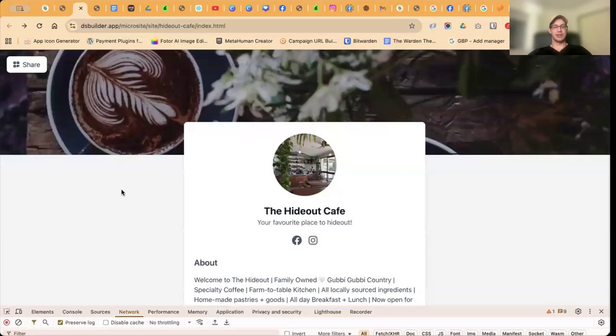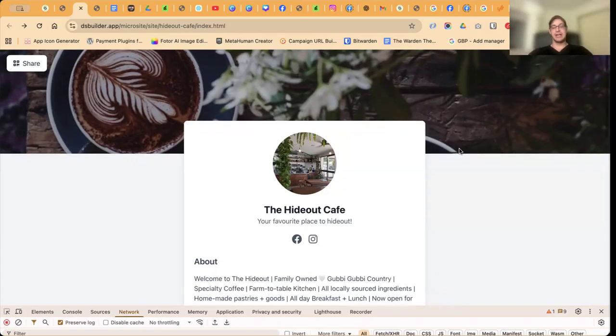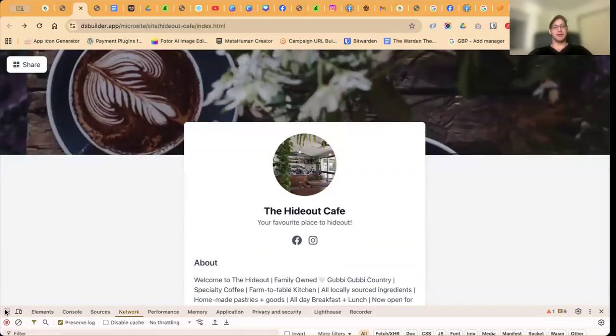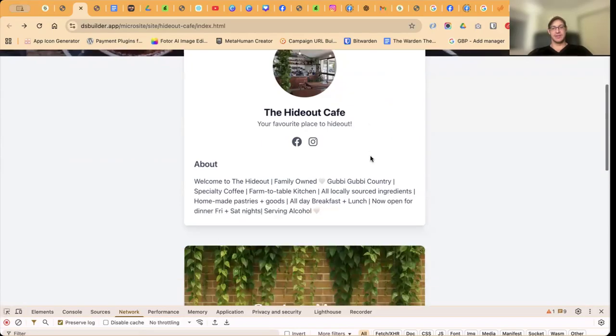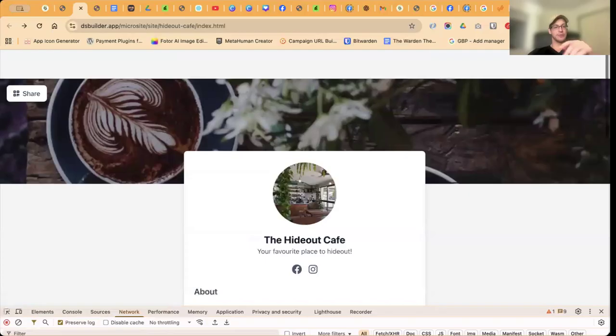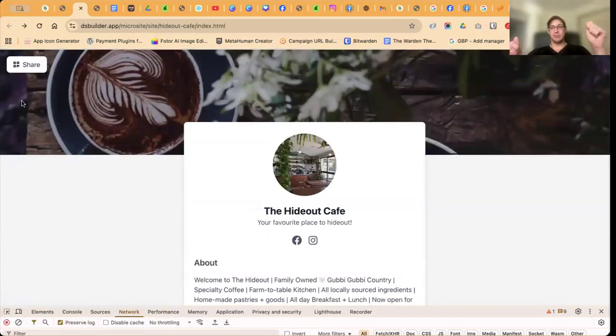All right, so this is what a website made with the DS Builder looks like on a desktop. As I mentioned, we go mobile first. So you'll notice, if you've ever used Twitter, it has this very condensed look where all the content is in this middle third of the screen. We've followed the same process because it's mobile first. So that's it on a desktop. I scroll down, we see our menu, and then a contact form. Very, very simple layout. Simple is best. We don't need to confuse people.